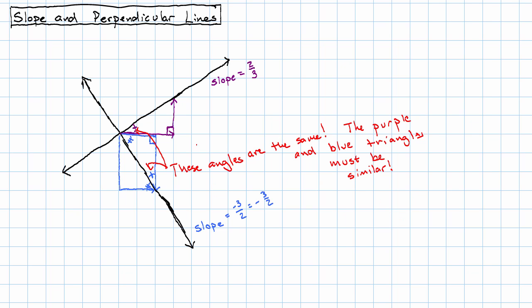And that isn't special to these two triangles. It's not just because this length is 3 and this length is 2. This length could be A and this length B. It's not because this length is 2 and this length is 3. This length could be C and this length could be D.